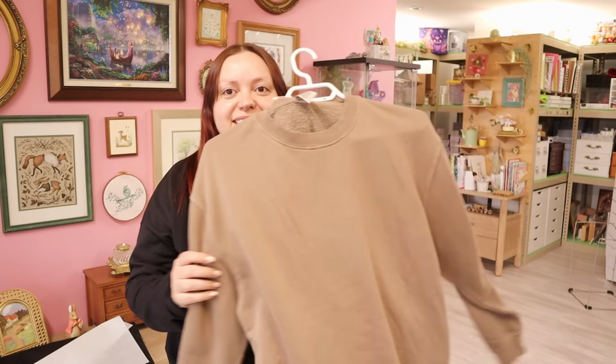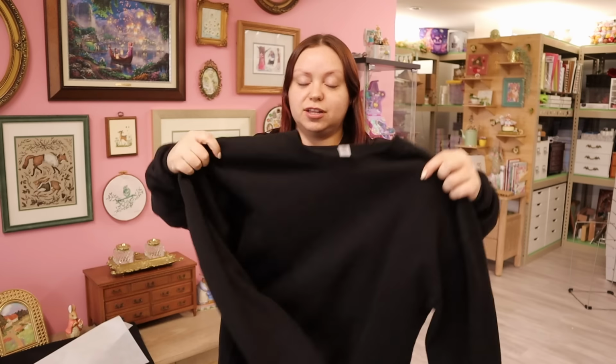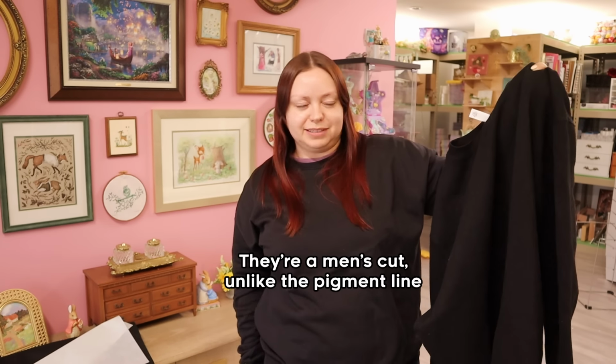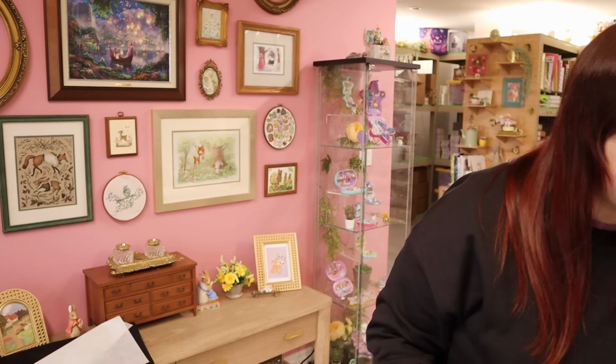But also I want a zip up and possibly a t-shirt. I might be getting in over my head with this, but I'm eyeing up this clay color, but I'm also looking at black. Independent does have solid black crews, and they feel so nice, but I kind of wish they weren't as heavy of a fabric, and they're also long. They go well under my butt, and so I was like, well, we could use this, it's a nice blank, but I also want to look around at my other options.